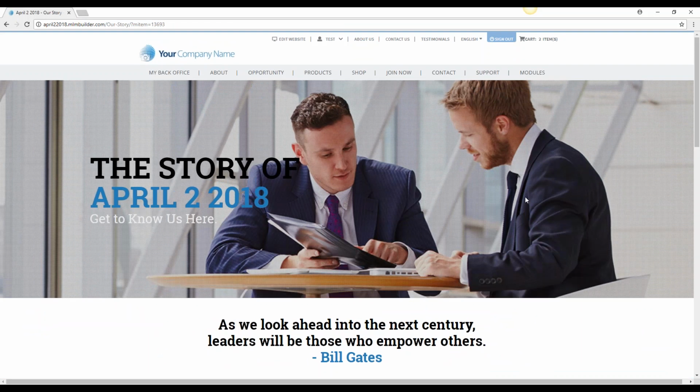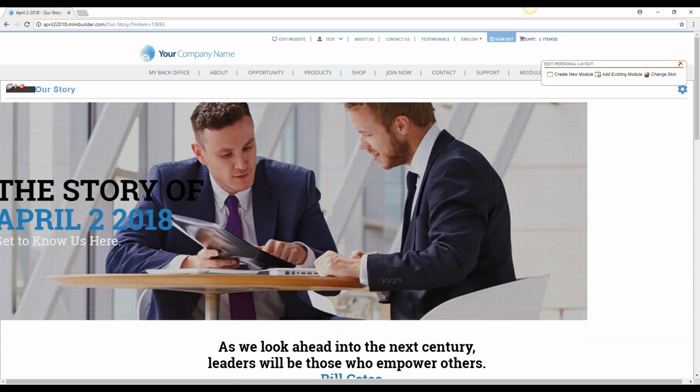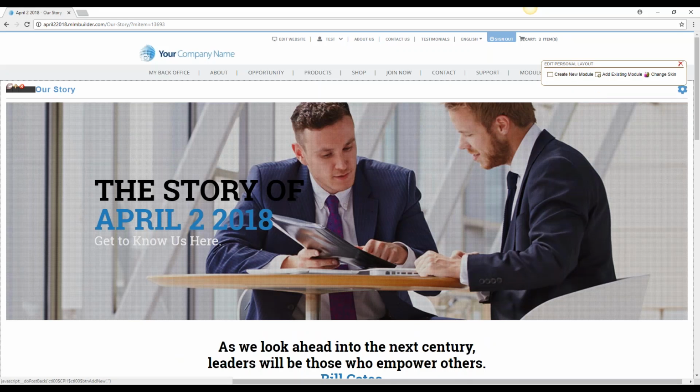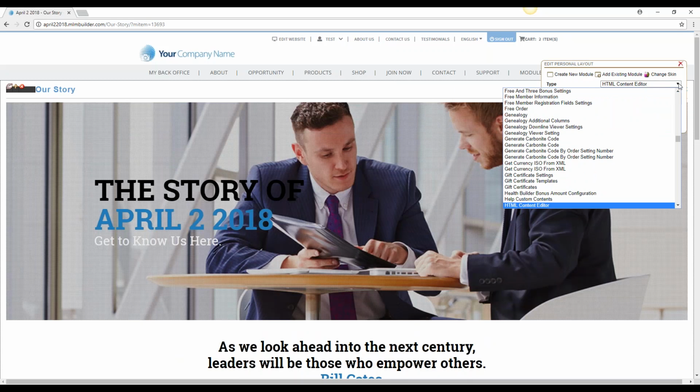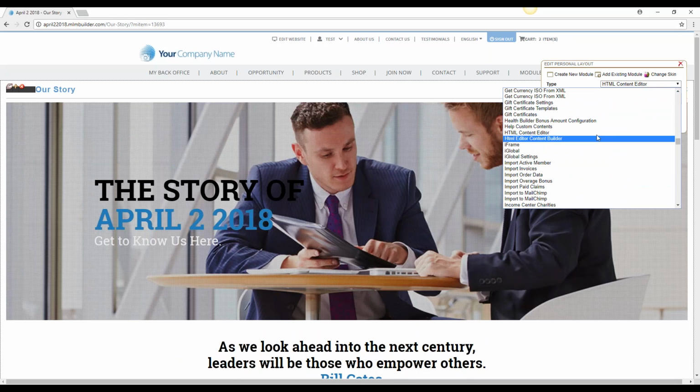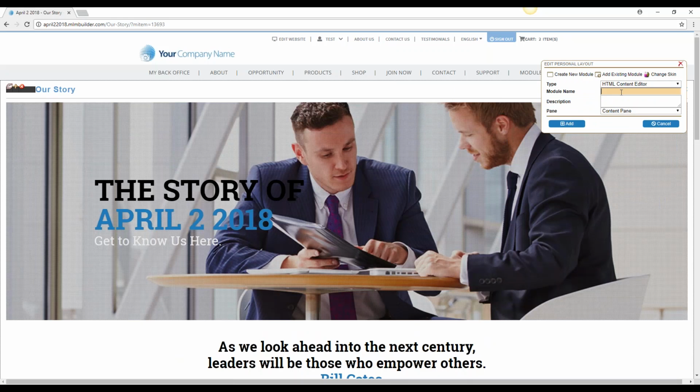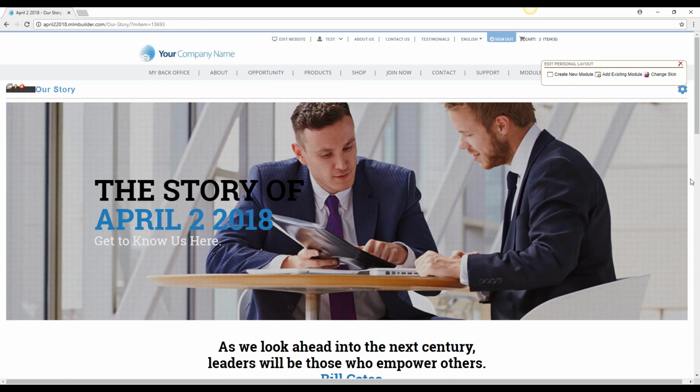All right, so before we look at the difference, let's go ahead and create the next one. Let's go to Edit Shared Layout, and let's go to Edit Personal Layout. So the biggest difference is I'm just editing my own personal layout. So the only person that'll see this edit is me when I'm signed in. Let's go ahead and create a new module. And I'm going to do the same thing, and we'll call this personal. Click on Add. I'm going to exit out of that.